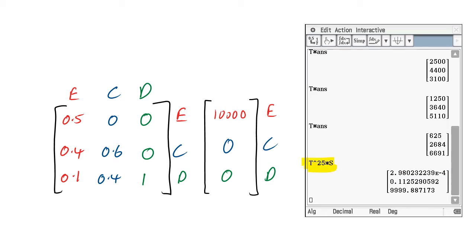When we get to the steady state situation, this number is basically zero. Remember there's that E4 going on there. Pay attention to that. This one is basically zero and this one's basically 10,000. So actually our matrix looks like this now. Basically all the eggs have become chickens and all the chickens have become dead. You end up with the reverse of what we had at the start. We've got to do something to rectify that situation.